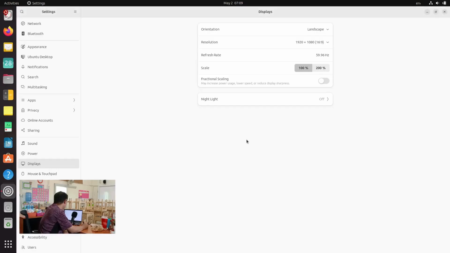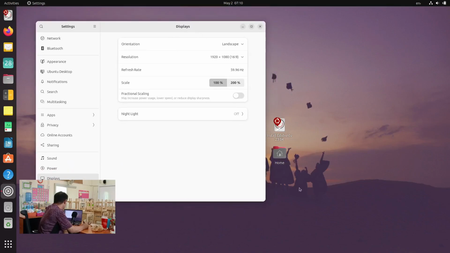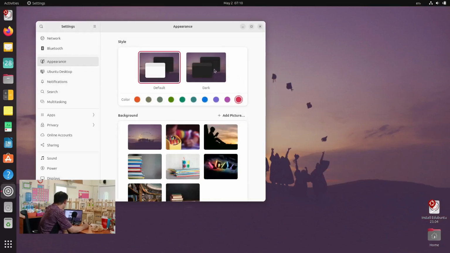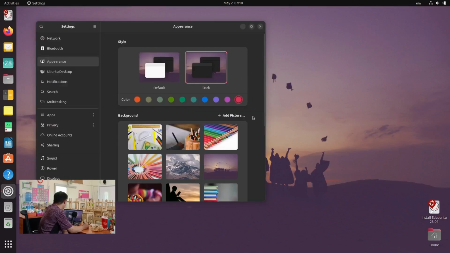Let's click apply. So as you can see, it is the light version, not the dark version. Let's move this one because I already changed my resolution. Let's go to appearance. I like the dark mode, not the light mode. It is pleasant to the eyes.